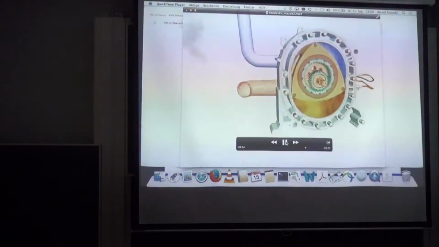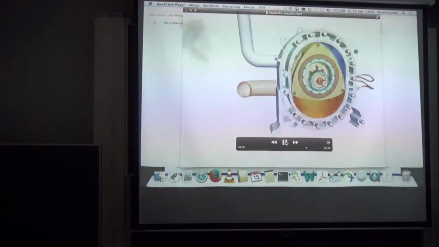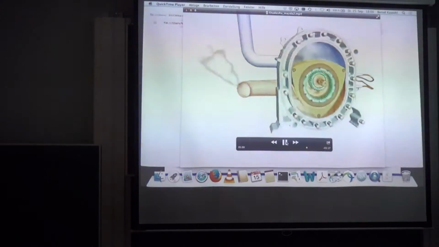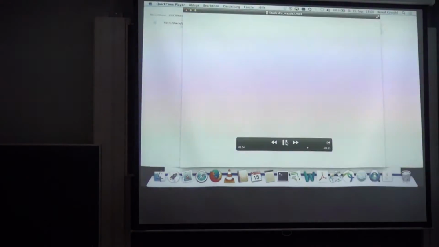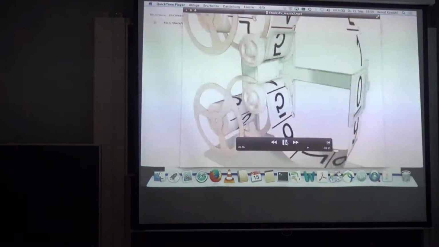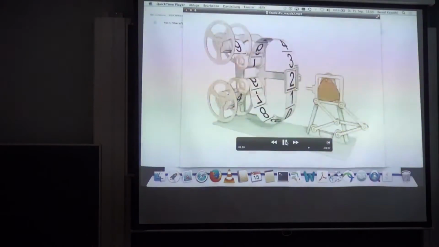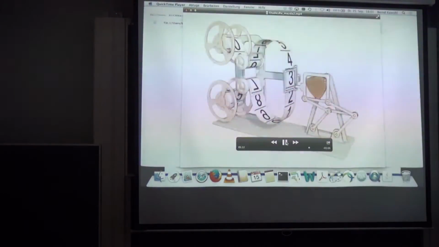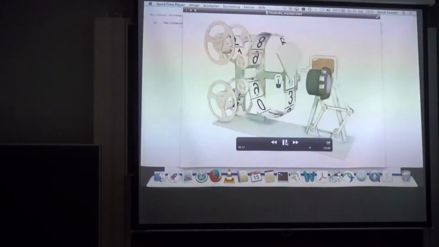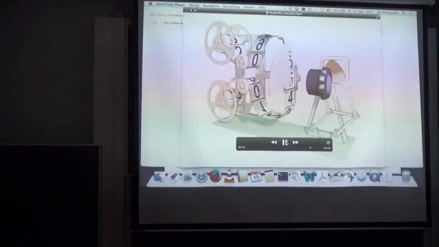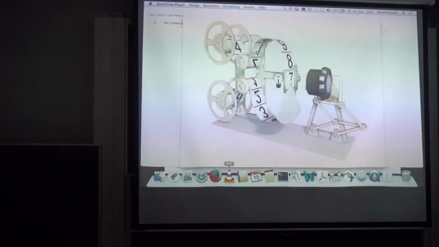And in conventional film projectors, the Reuleaux triangle is also used, because when you see a film, you see a very fast show of stationary pictures. And how do you transport a film so that it stops, and then it moves again, and it stops? Yes, and this is done with the Reuleaux triangle. Used to be done with the Reuleaux triangle. Of course, now we have digital videos and so on.